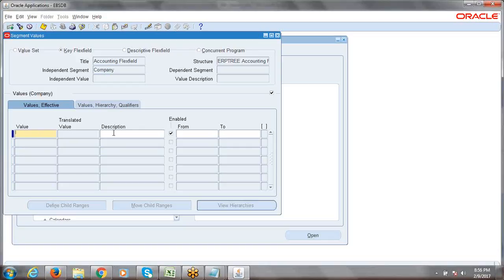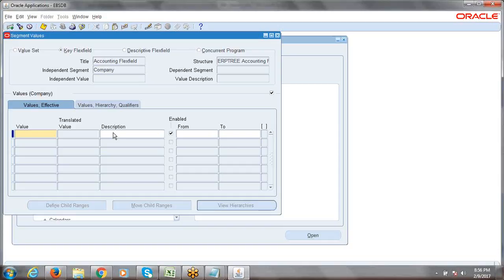And within the value set, whatever rules we set up will be applicable on the segment values we create. Within the company value set level, the rule we gave: the maximum size should be 4, and we enabled one checkbox called right justify zero fill number.